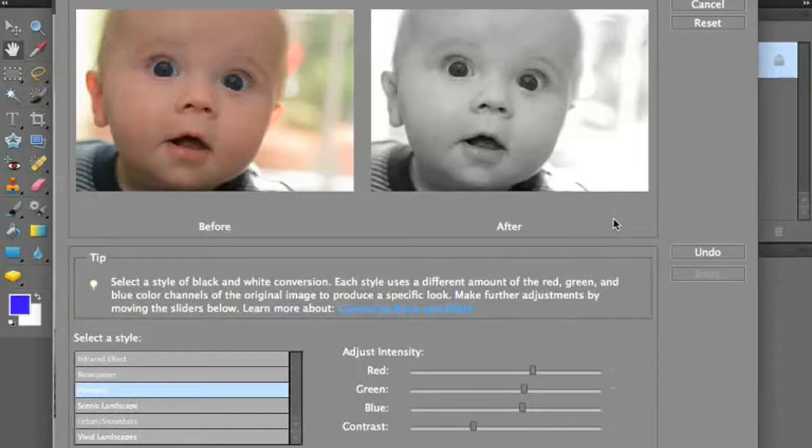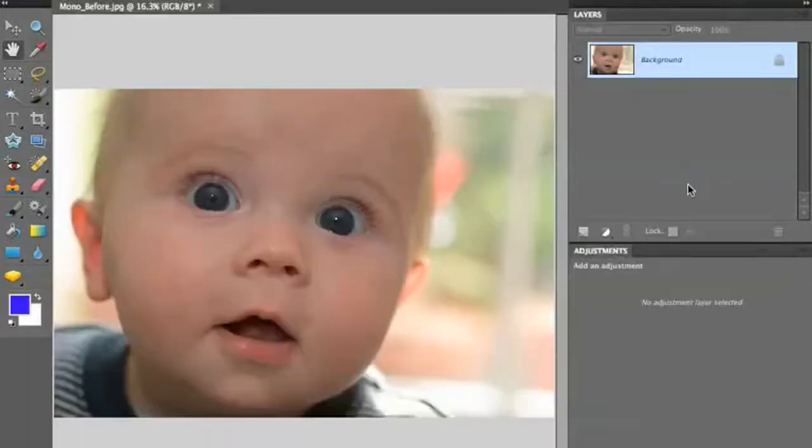It applies across the whole image, and it's not really very easy to control what happens to different parts of the image. At best, I could try to strike a balance between what I want in the skin tones and having an acceptable amount of detail in the background. The other problem is that I can't zoom in or out of this preview, so I can't really check very closely what effect it's having on different parts of my image. I think I want something a little bit more controllable, so I'm going to cancel this and show you another way completely.